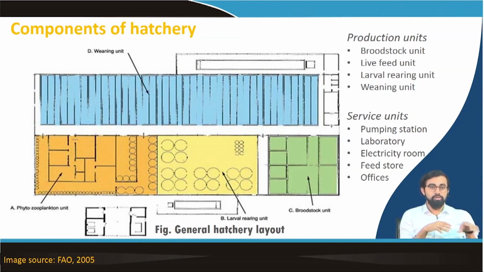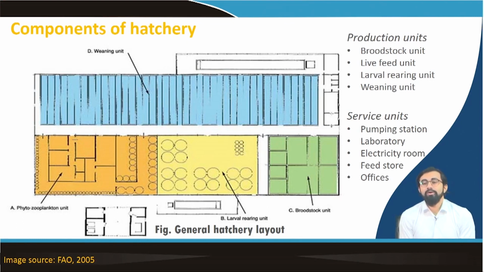You can see in the bottom left also, there you can have the laboratory to do the research on the amount of food that is required based on the size that you calculate. So you can check about the disease, if they are having any disease or not. You can have underwater cameras by which you can do the behavioral analysis, to identify whether your target farming product is already catching any disease or not. There are advanced technologies available, which you can read more about in the literature.